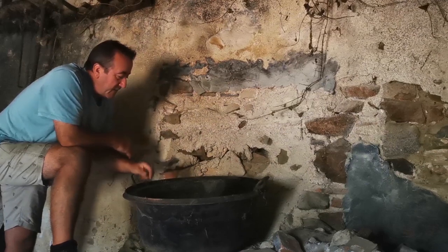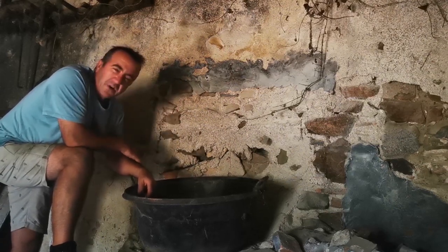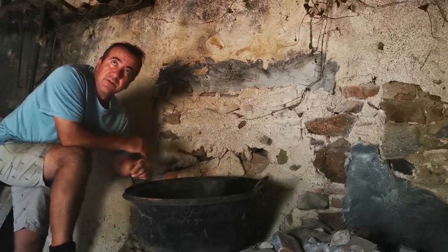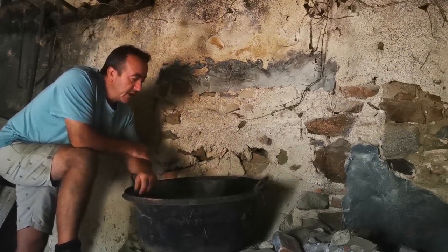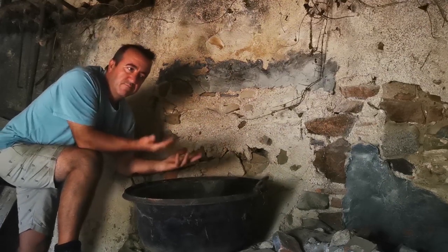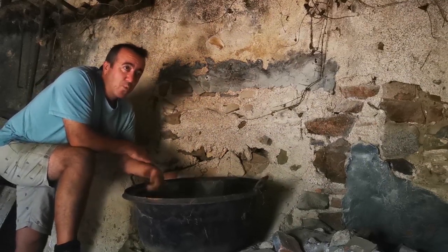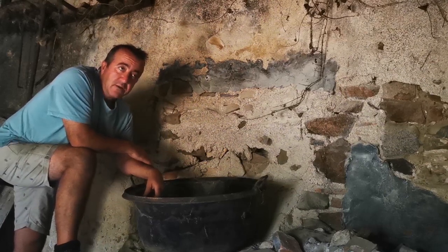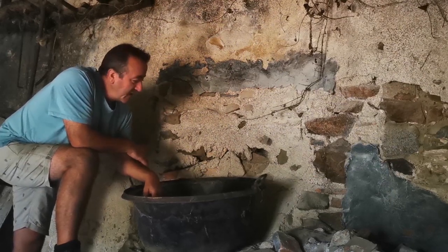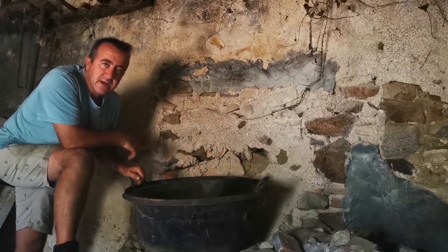What I'll probably do is leave it in here for now. I did suggest to Susie maybe she used it as another planter, and then she said, well, probably got enough at the moment. So we haven't really got any specific plans for this part of the building yet. We are going to restore it. A couple of our suggestions that we've had is turning it into an outdoor kitchen stroke bar entertainment area. This would make a great ice bucket. We want to get the oven up and running as part of that restoration, and maybe have one or two pizza nights or something. But anyway, I think I'll leave it here for now. I know where it is, it's safe here, and we'll come back to that another time.